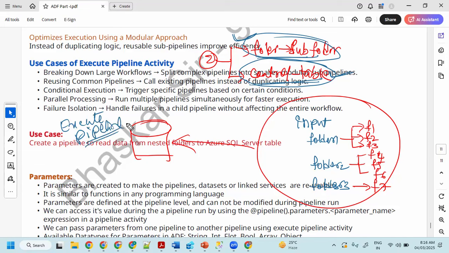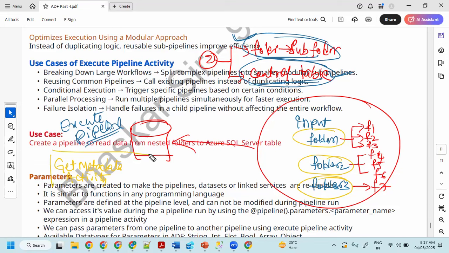Okay. Now, the first step in getting the solution is to get these folders: folder 1, folder 2, and folder 3. So who is going to give the items of this input directory? We are going to use the get metadata activity. The get metadata activity is used to get the list of items.